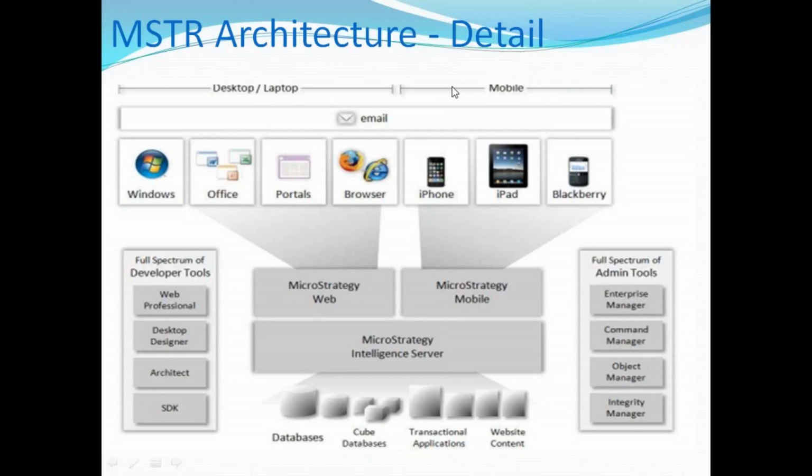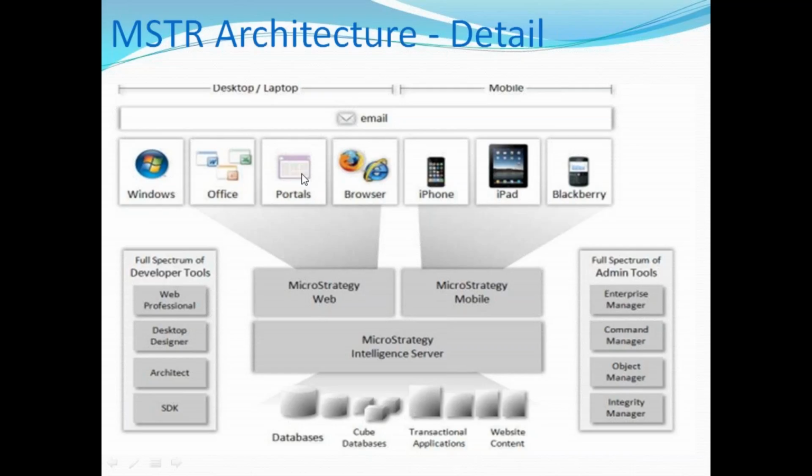You can have a mobile server, and then you can access your MSTR reports on iPhone, iPad, BlackBerry, or else you can use any of your laptop or desktop, and from that you can use basically a Microsoft Office, or any of the portals.